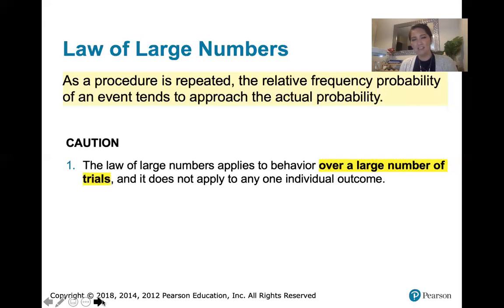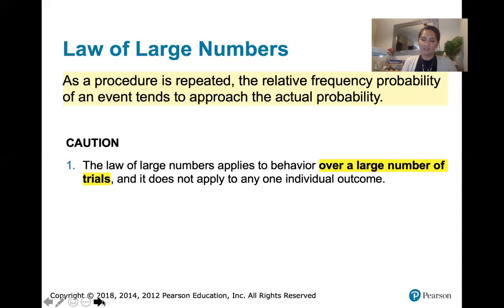So if you are flipping a coin and flipping a coin, and every time you get heads, that's a win for you. And if you got 5 heads in a row, you might think to yourself, I'm due for a tails. People make this mistake if they go to the casino sometimes. If they're on a winning streak, they might think, oh, this machine is maybe due to not win the next time. Or if they're on a losing streak, they might think, I'm due to win the next time because I lost so many times in a row.